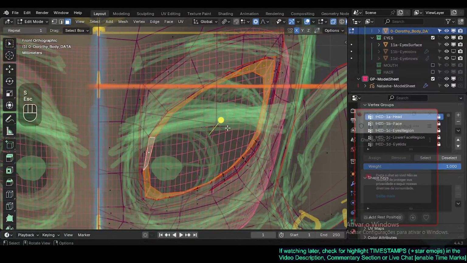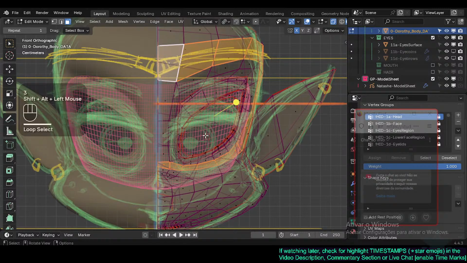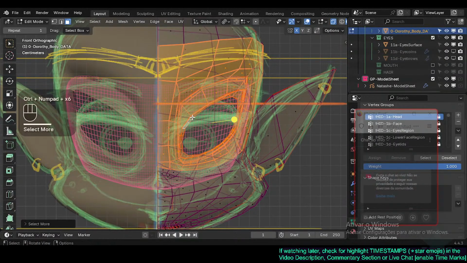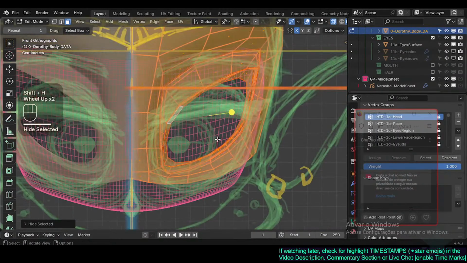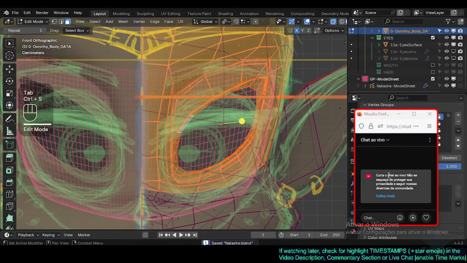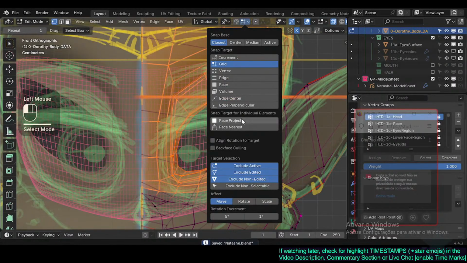Yeah, so I'm gonna do something like this. This time we're gonna isolate this mesh. Yeah, just this mesh, and we're gonna start working on snapping. So snap face project, include non-edited.